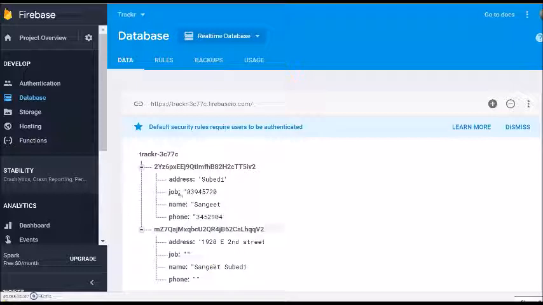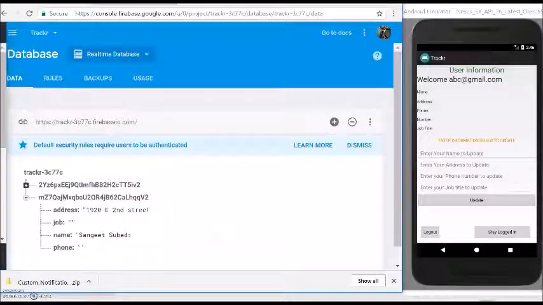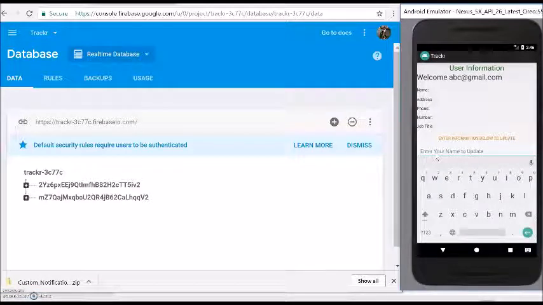This will be the one for abc@gmail.com. I already had something updated in there, but what we can do is put something in there, and then it's going to generate the new ID.